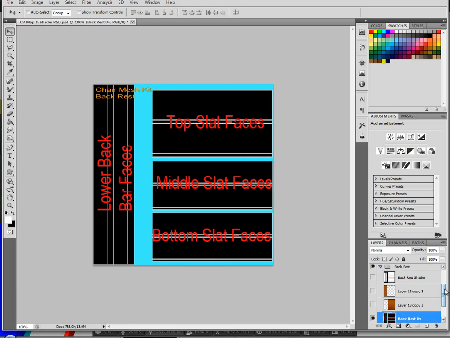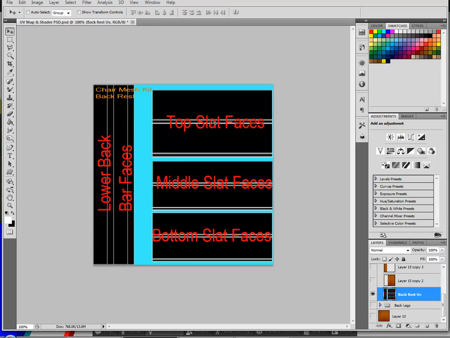What you want to do is open up all your shaders and UV maps, and I like to group them so it makes it easier to do the textures and work on them. In this case, we have 6 UV maps. We have the seat base, the seat, the front legs, the crossbars, the backrest, and the back legs. We're just going to focus on the backrest just to show you an example of how to use this.